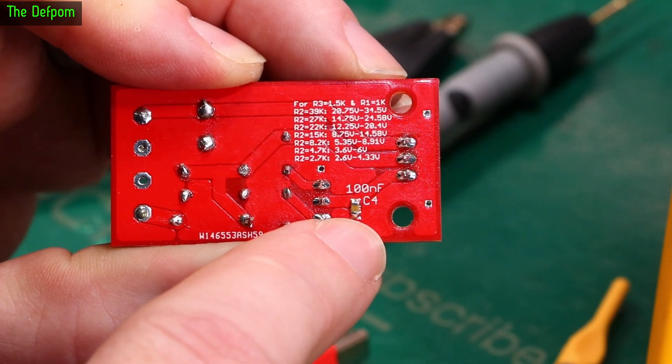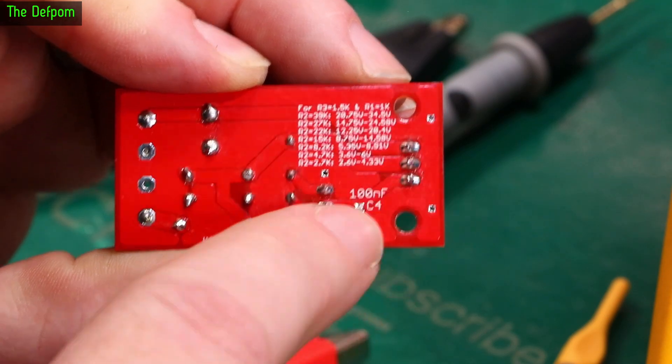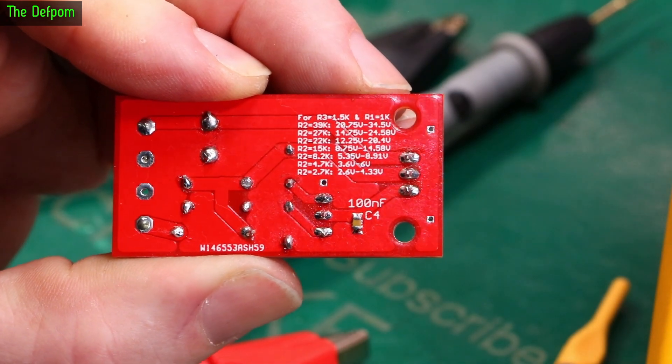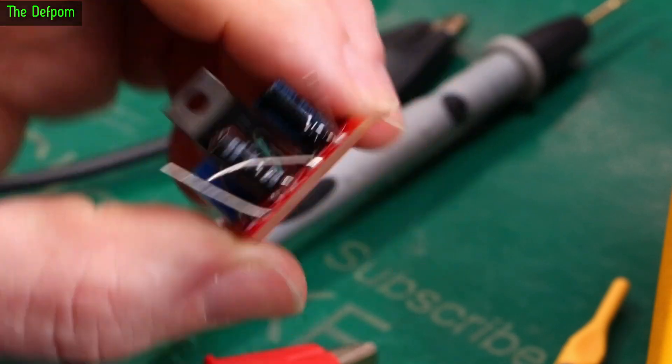Now you'll notice here I've also added a capacitor here. C4 100 nF. That's on the feedback path to the voltage sensing. Just to help smooth that and the noise that may be getting in there to give a more reliable sensing of the voltage for the regulator to use. So yeah. That works great. Happy with that.